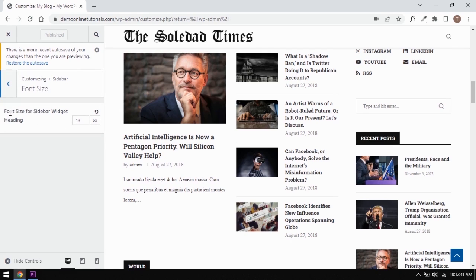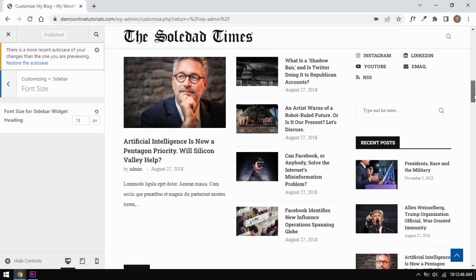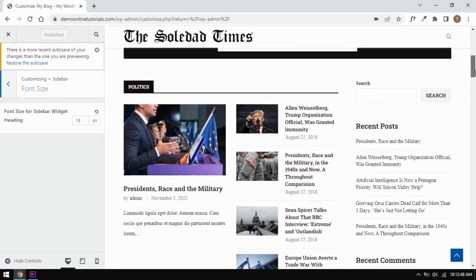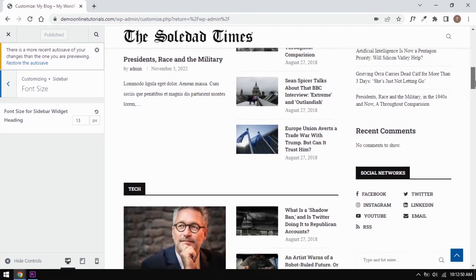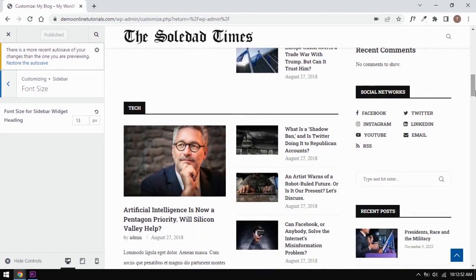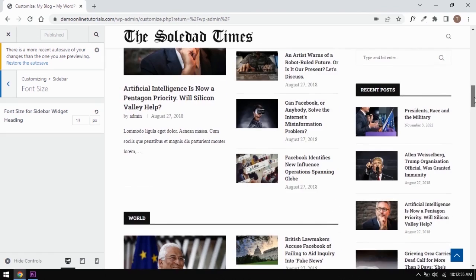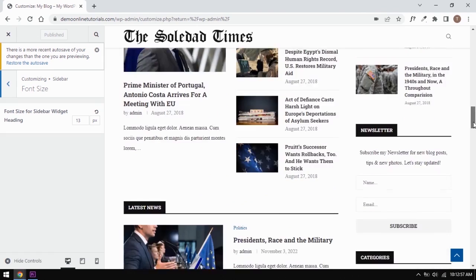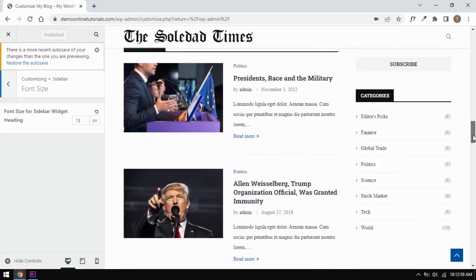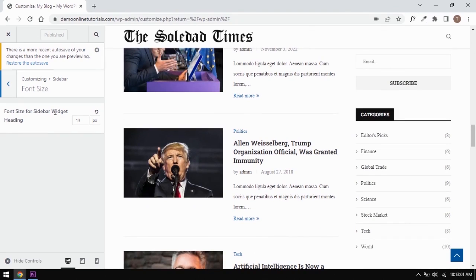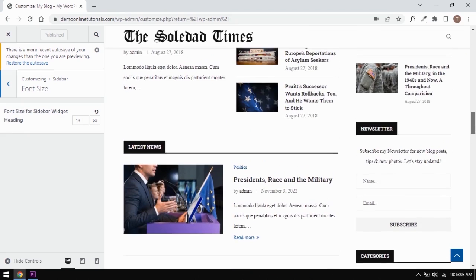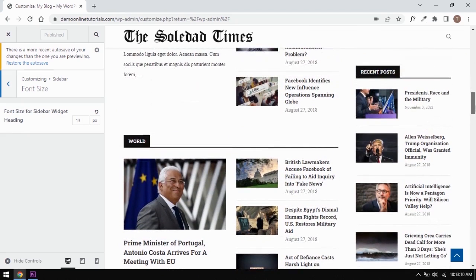Now I click on font size, and here we can change the font size for the sidebar widget heading. If we scroll back here, you can see social networks, recent posts, newsletter, categories. These are the widget headings.